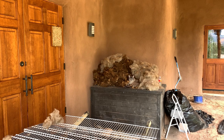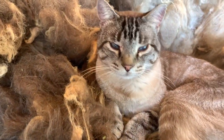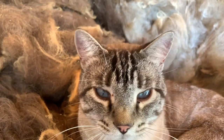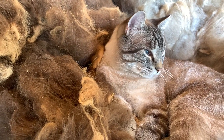Hey, you. I gotta move your wool, you know. What are you doing, cat? What are you doing? What's that in your eye? Can I get that out? Is that better?